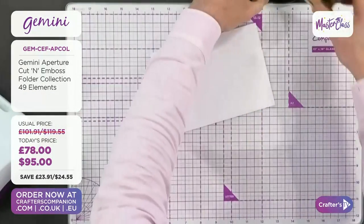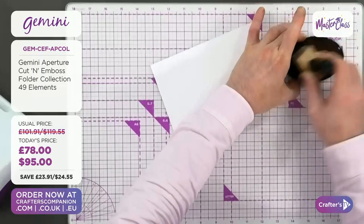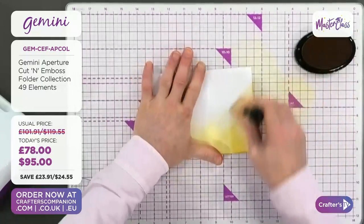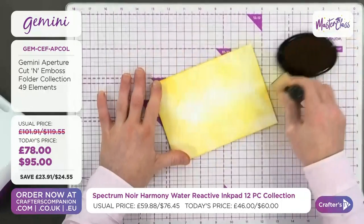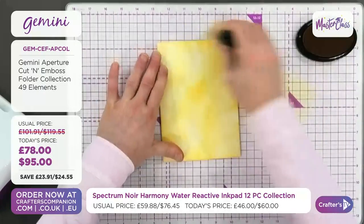So I'm wanting to lay this honey pot. We're just going to get the colour on, and I'm not going to be precise. I'm not going to worry if I get marks or anything like that. I just want colour down. With it being the stars, it's in the sky, it looks quite effective if you've got that rough, unnatural look.